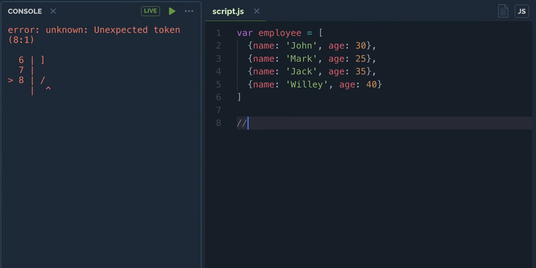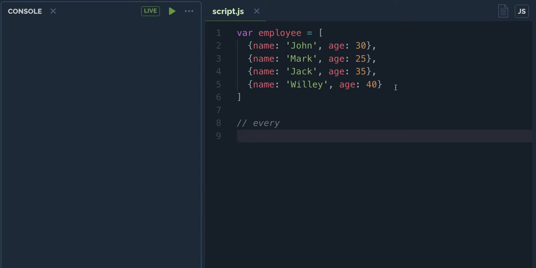The first function that we're going to discuss is every. Basically this function is useful if you want to validate that all the employees I have are of age more than 25, or more than 30 or 35. If you want to check each and every object inside an array and validate whether a specific parameter is greater than or equal to something, in those cases we can use every.